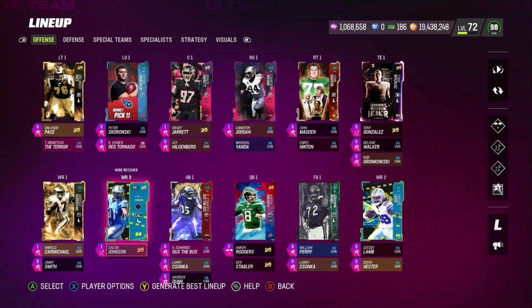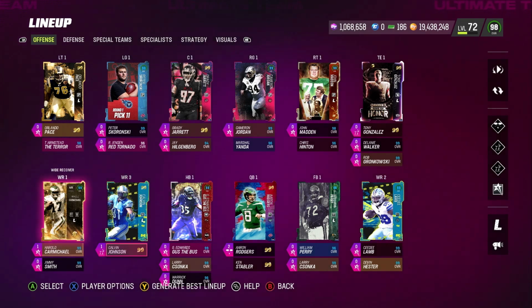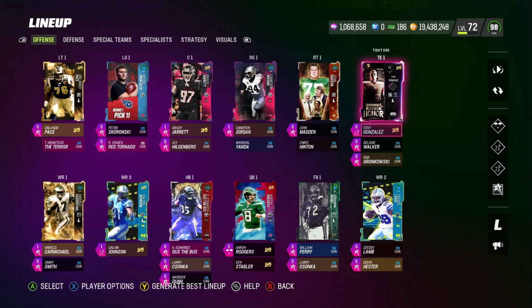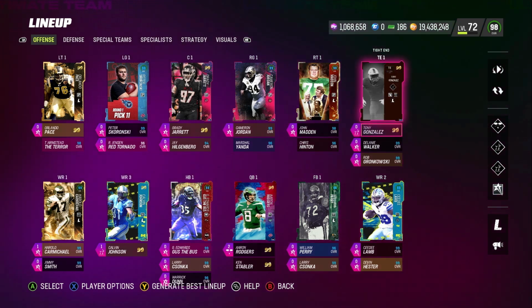I love Megatron. Megatron is free too. It's every team chem plus times 2 legend chem. Best receivers in the game right here, in my opinion, are these 3. Obviously, you could have Moss up there as well. At tight end, Tony Gonzalez, still the best in the game. Short In Elite with Red Zone Threat on him, and he is an absolute monster.